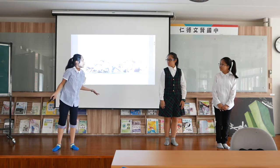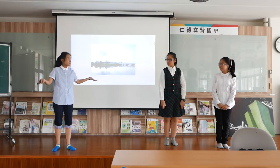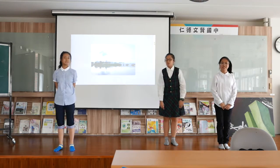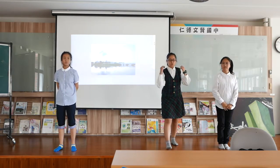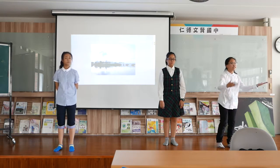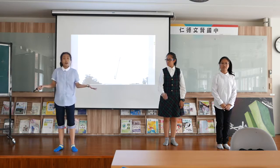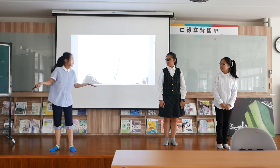Wow, you really know your stuff. Okay, how about this? What's the name of the bridge behind the fountain? I know. It's the Olympus Bridge. That's right. The bridge is the entrance from the park to the museum. It symbolizes its important geographical location. On both sides of the bridge, gods and goddesses stand welcoming the visitors and protecting the museum at the same time.